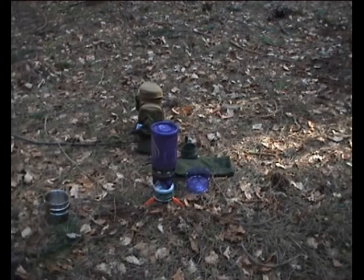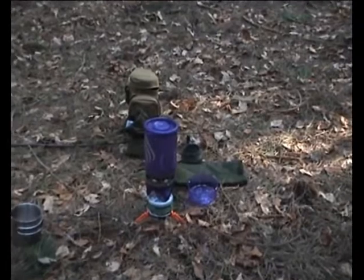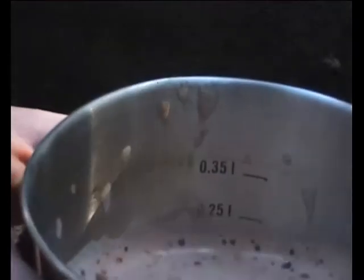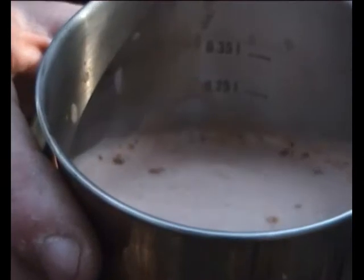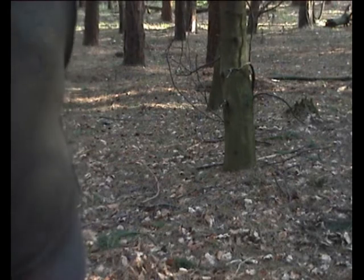Now I'm going back in the hammock. And we're just waiting for that to boil up. Nice whisper hot chocolate. It burnt my tongue. Cheers, guys. And I'm gonna have these, and then I'm gonna head off home.